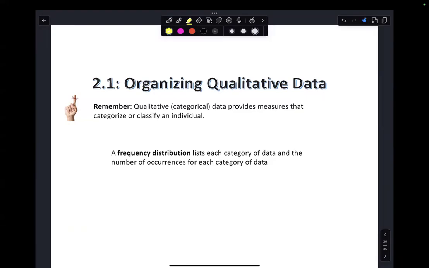Okay, so remember, qualitative or categorical data is about categories. It's usually words or numbers we don't do math with. So this is new right here. Uh-oh, that's not a pen, that is a highlighter. A frequency distribution is a way that we can organize our categorical data, and it lists the data and then lists how frequently it occurs in our pile of data, how often it shows up. So it tells the frequency of it, how many times it occurs. So that's what a frequency distribution is. We're going to make some nice tables. We're going to make some nice graphs.